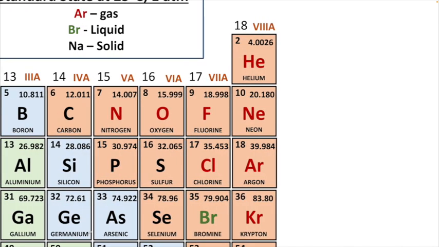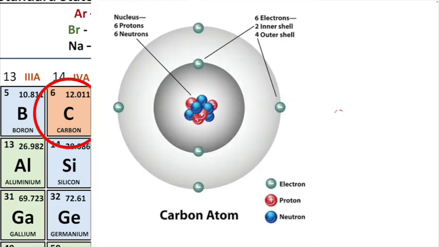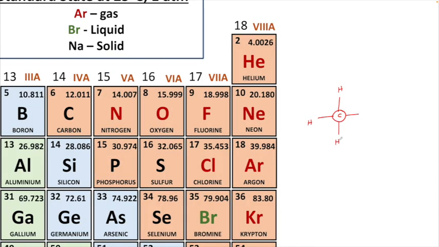Now, let's move on to one of the most interesting elements, carbon. Carbon is special because it has 4 valence electrons and needs 4 more to become stable. It is small, only 6 protons, but extremely versatile. Carbon can bond with 3 other atoms and still use its fourth bond to attach to another carbon. Once two carbons are linked, each of them still has open valences to connect further. And this can continue endlessly.